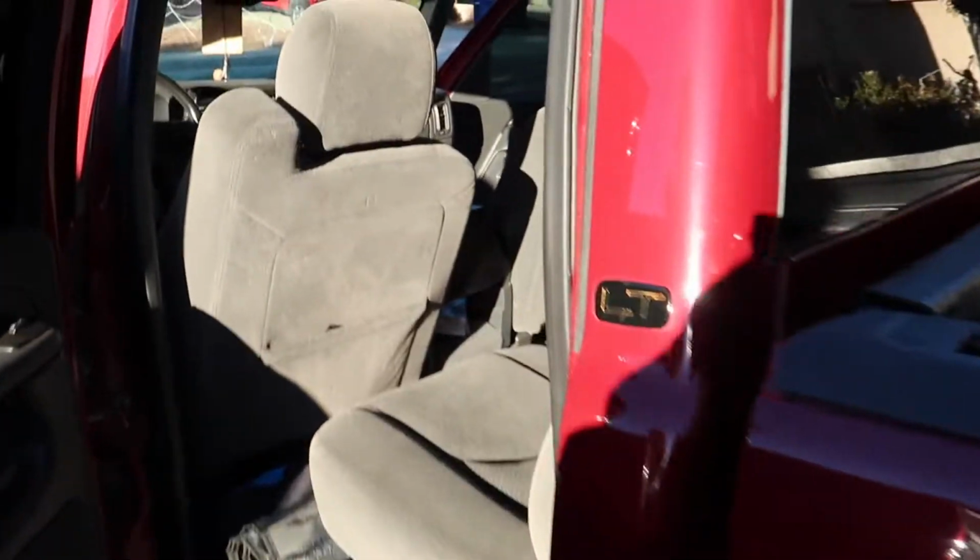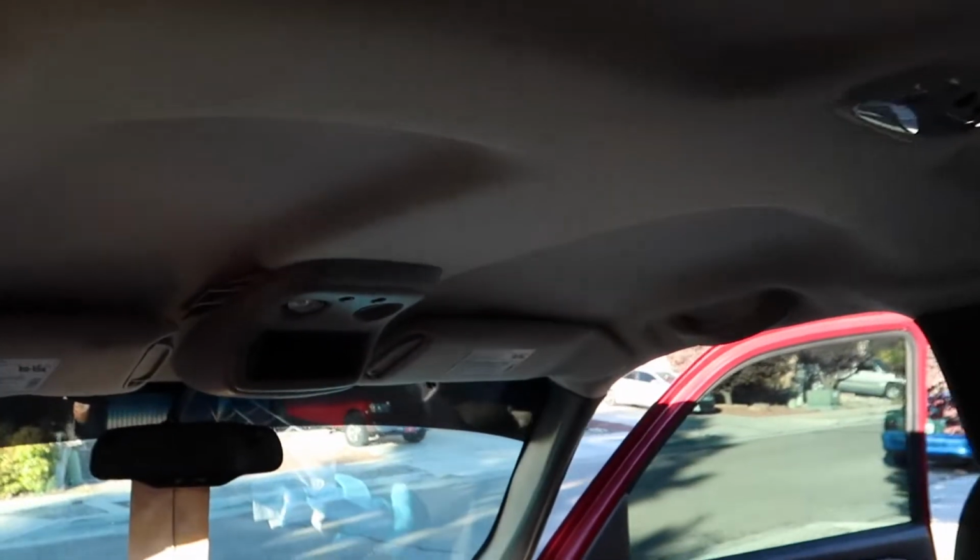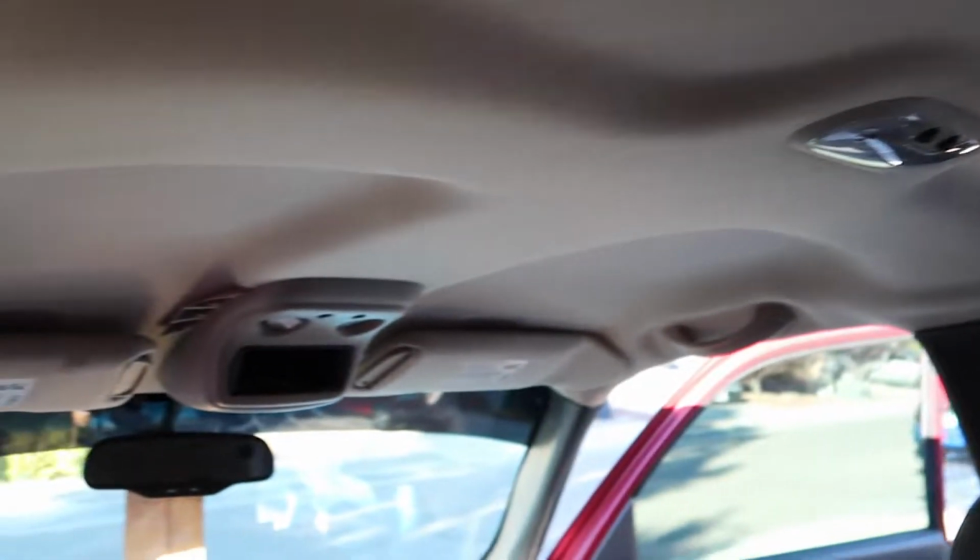Get that sunroof installed in. Here's what it's looking like right now. I'm gonna get that all out, remove everything on top, and then we'll go ahead and start our process.